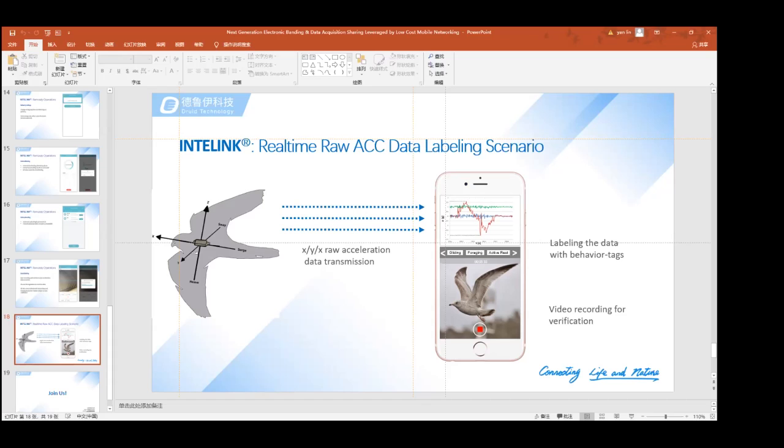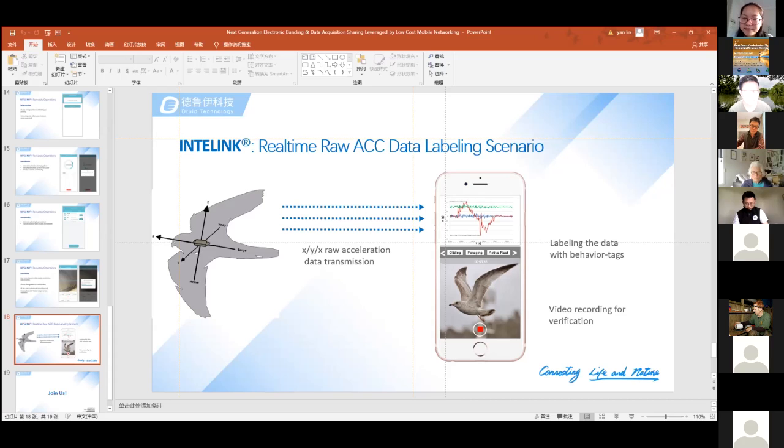But at this moment, everyone has a cell phone. You can't leave your cell phone. Basically, if you are in a certain place, you will have your cell phone there. So, for example, if you have a cup of coffee in Starbucks, you can just take your smartphone and turn on the mobile app. Then just search. If there are any birds next to you, you get all the data, and you can directly connect with the device and get all the raw accelerometer data.